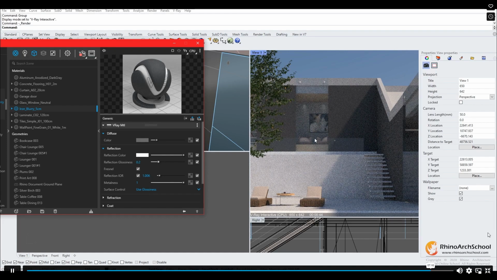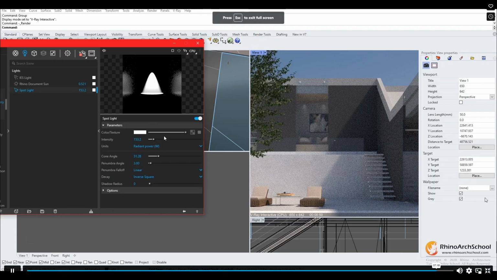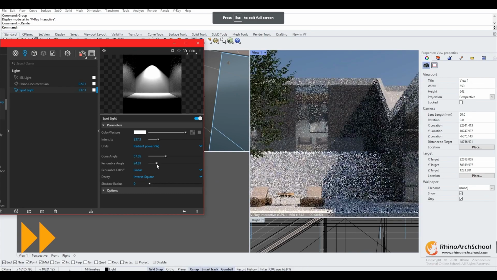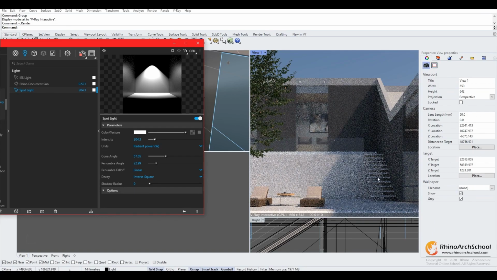With adding our materials, it has made the interior slightly darker, so we can go ahead and just slightly adjust our spotlights. There you go, so now the interior looks a little bit more natural, and we have all our scenes set up. So you can adjust the materials to your own taste if you prefer to have the walls lighter or darker. That's how we set up the scene.